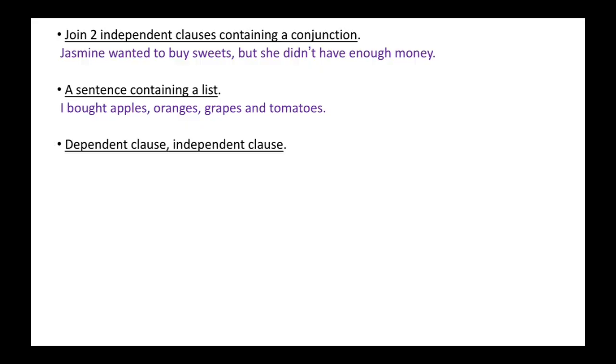An example of a comma used to separate dependent clause and independent clause includes: Because I missed the bus, I was late to school. Remember, the dependent clause doesn't make sense on its own, whereas the independent clause does make sense on its own. Because I missed the bus is the dependent clause. I was late to school is the independent clause.